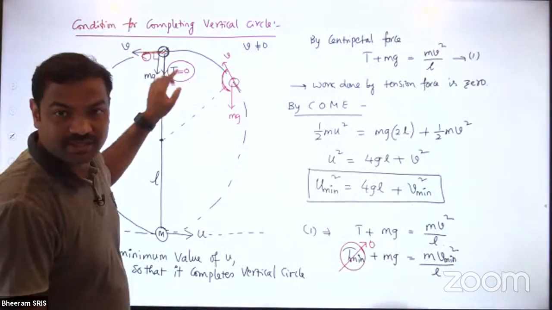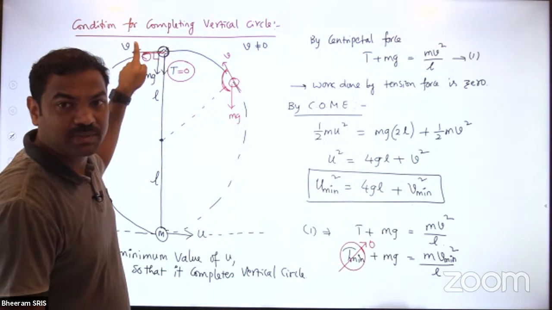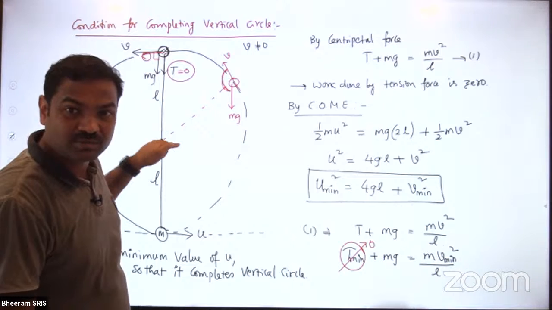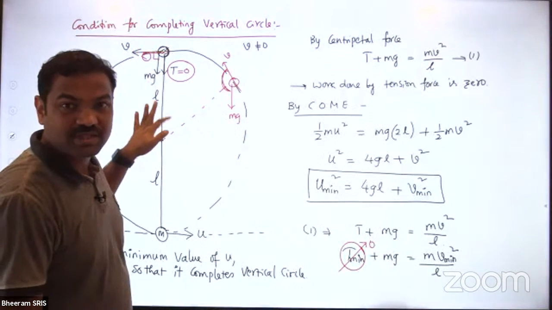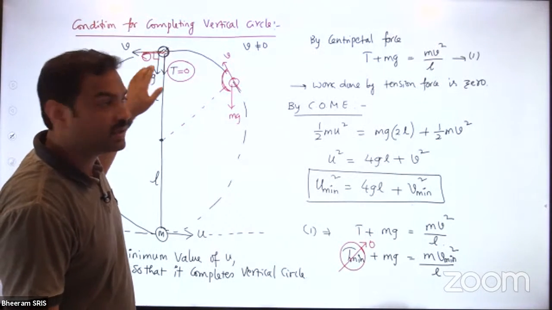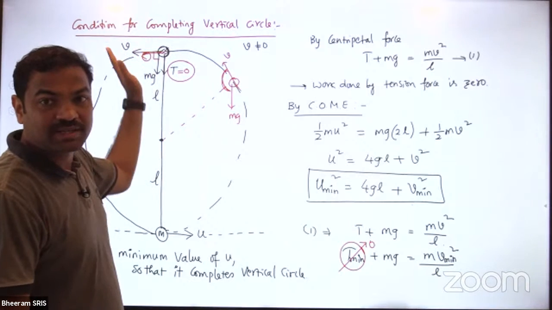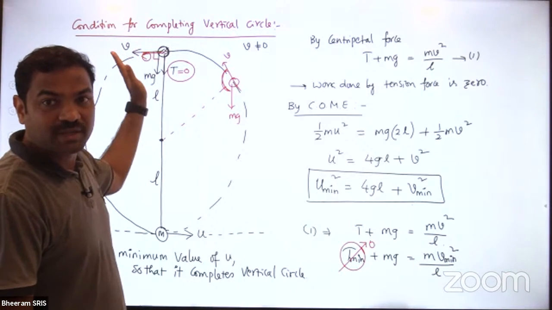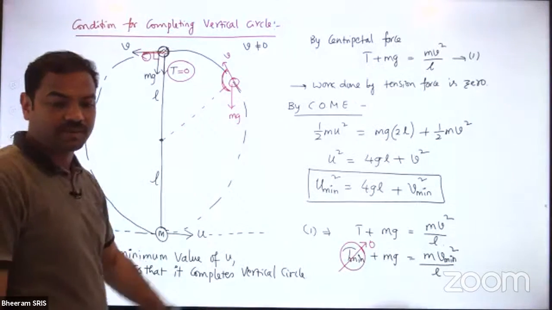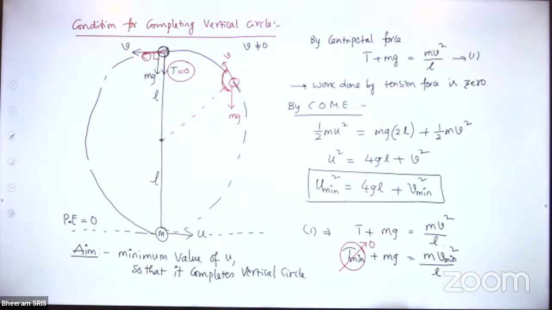Why? If I'm taking the tension as 0, tension is not there, let us say. Then mg is there, which is perpendicular to velocity, and mg is acting towards the center. As mg is acting towards the center and velocity is perpendicular, it will continue in the circular path. It will try to move in a circular path. Once the pendulum crosses that position, tension will appear at some angle. Because of tension and mg, again it will go in a vertical circle. Got it? Understood? So the minimum value of tension possible is 0.